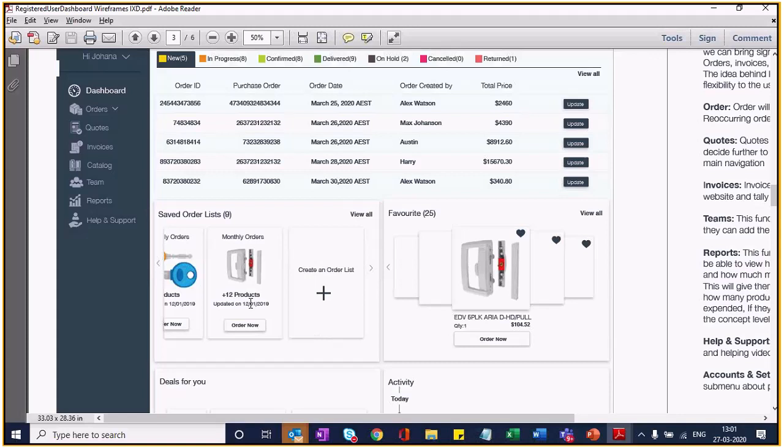So saved order should be a list wherein we click on it, go to that page, and make that particular saved order, which is a saved cart, the active cart. That is the whole purpose of it, right? Then just showing the saved list is good enough. Save list one, list two, list three, and then click on it, and then we can see all the items in that list.